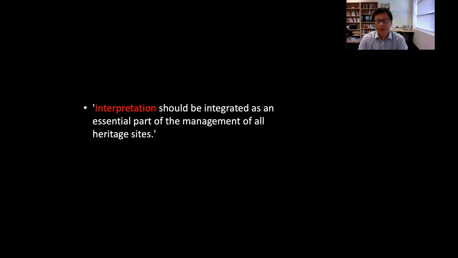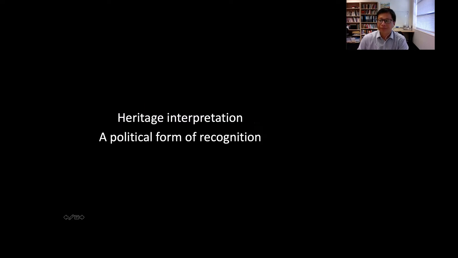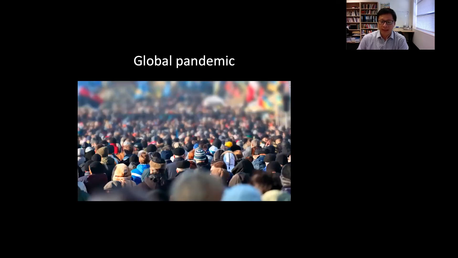As we've seen from examples in past lectures, heritage interpretation is important not only because it offers a way of communication, but also, by nature, heritage interpretation is political. As Charles Taylor and later Nancy Fraser indicated, cultural recognition is the critical lens in discussing social justice. We are in a world full of issues and conflicts driven by social inequality, racism, displacement, and discrimination. The current global pandemic has reinforced these issues. Some are historical wounds due to colonialism and wars in the past, while others are ongoing issues such as cultural imperialism, capitalism, and climate change.